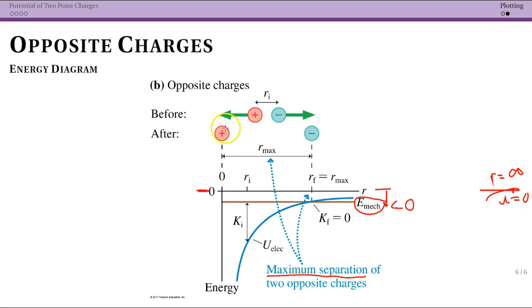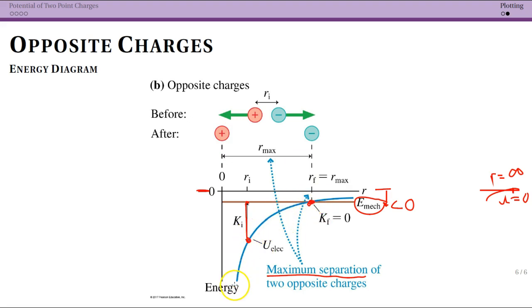And what that means is that they would actually stop. So that's something a little bit tricky to think through. So our mechanical energy is negative, and so we start with some amount of kinetic energy and some amount of potential energy. They get further and further away until they hit those two lines, and that corresponds to kinetic energy becoming 0. That's where they're stopping, and then they turn around and come back down, right? So imagine them rolling down this hill.